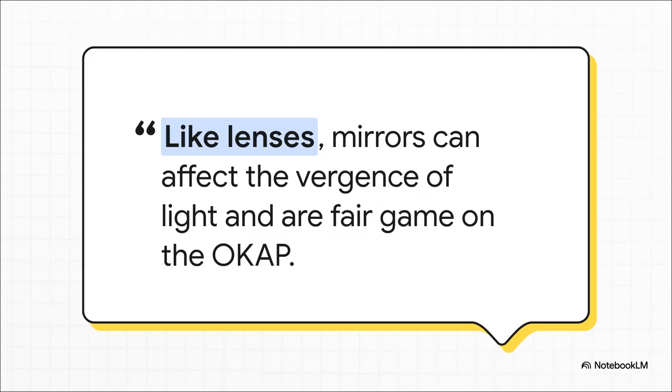Okay, let's dive right into this by remembering one absolutely foundational concept. Mirrors, just like lenses, manipulate the vergence of light. And because they do this, they are totally fair game for your OCAP and written board exams. Now, I see learners panic all the time when they get a mirror question, right? Because we're also used to calculating refraction through transparent media. But by the end of this explainer, you'll see that the exact same physiological and mathematical rules apply.